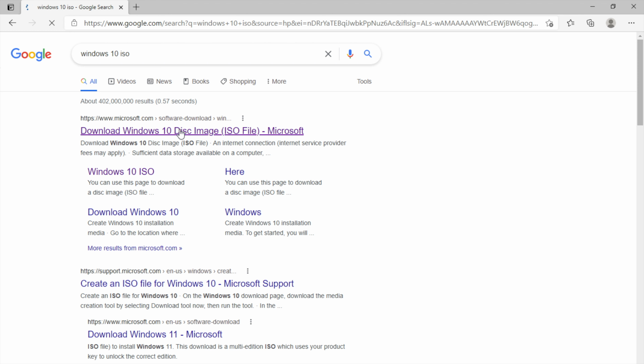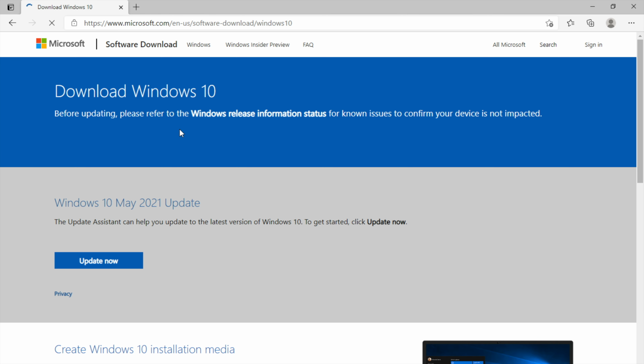Now, when you're on a PC that is already running Windows 10, Microsoft's website is going to know that, and there's not going to be an option to actually download the ISO file. So you have to do one of two things. Number one, you can trick the website using the developer tools in your browser, or you can get on your Mac or Linux machine or whatever else you might have and download it that way. But chances are you probably only have a PC, so I'm going to show you how you can trick the website into thinking that you're on a different operating system.